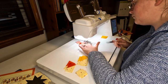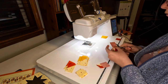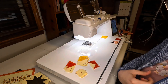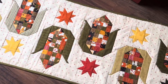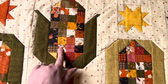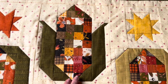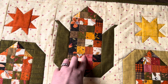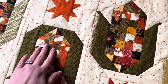Luckily this kit comes with plenty of fabric — if you make these one-off mistakes it's forgiving and you can cut another square from the bulk. Pretty simple: you make these little flying geese, attach those to your colored square, and you get a little star. That's the majority of the construction for the corn block. I had a bunch of 1.5 inch squares to piece together too. There were no pressing instructions for the half square triangles — I pressed them open so it's nice and flat, but I got impatient and stopped doing that, and you can see those blocks are a little more puffy.